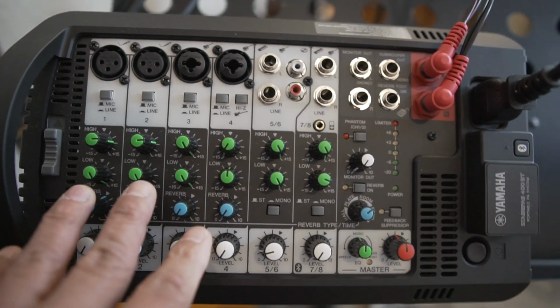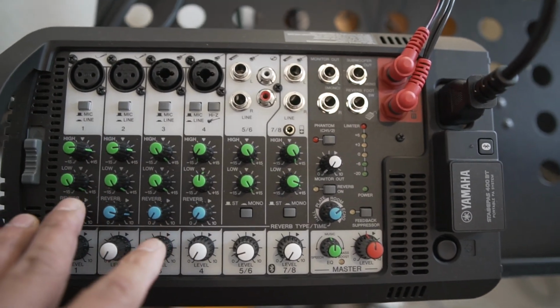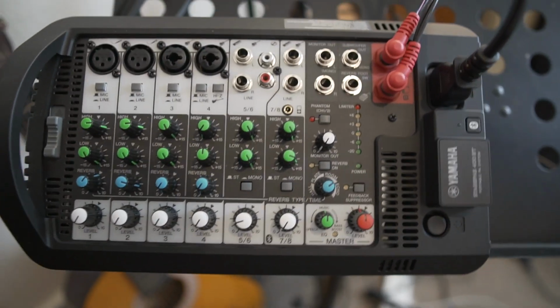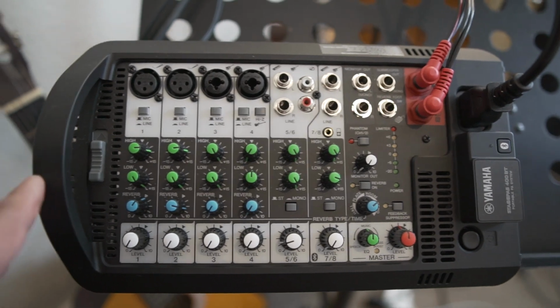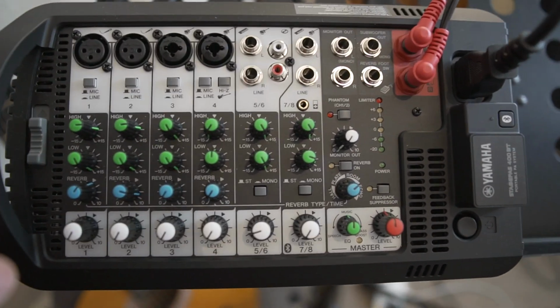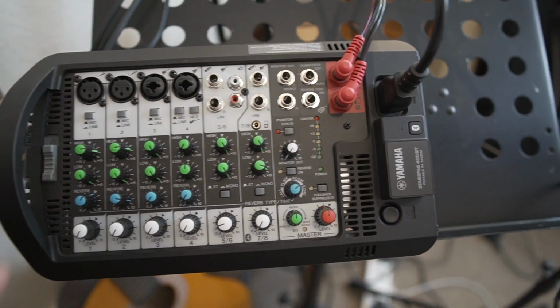You can use this guys for a demonstration on the stage, or a demonstration in the hall, because this is a loud enough mixer, guys. And so I'm going to show you how to set this up as a karaoke type.